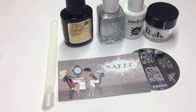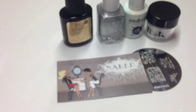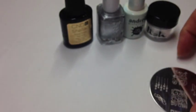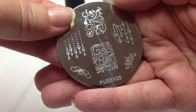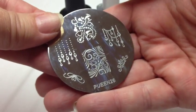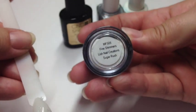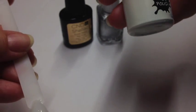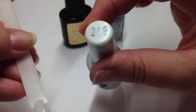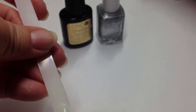Let's get started. To create this nail, I'm using a Pueen stamping plate number 26 — a lacy, filigree-style image which works well for a wedding theme. I'm using Lish Fine Shimmers glitter in Sugar Rush, which is a very subtle shimmery white, and the Andrea Gel Polish Professional in shade 219 — a beautiful pearly white. For stamping I'm using SE No Place Like Chrome, and you'll also need a top coat. I use shellac with my Andrea.